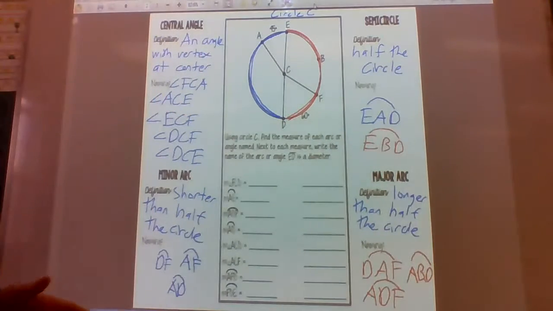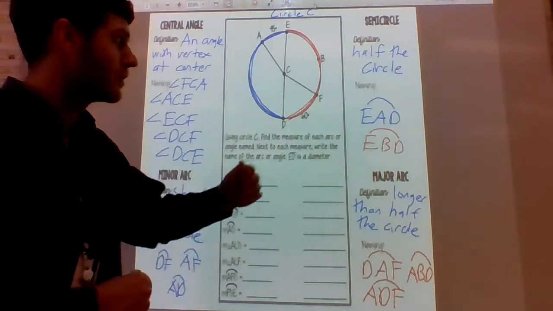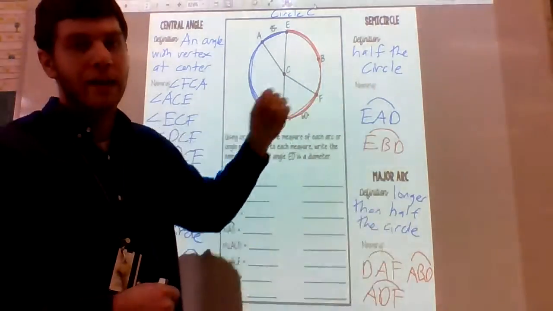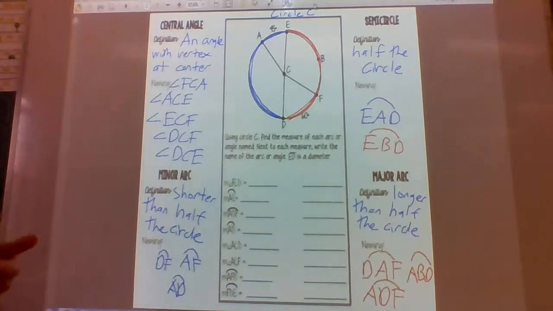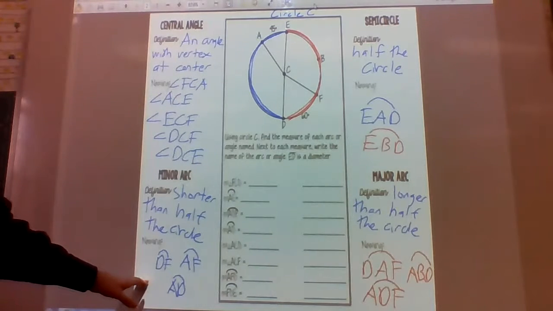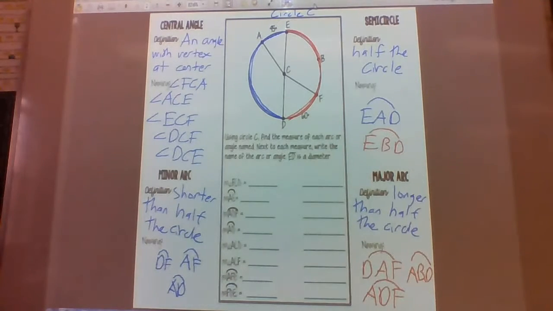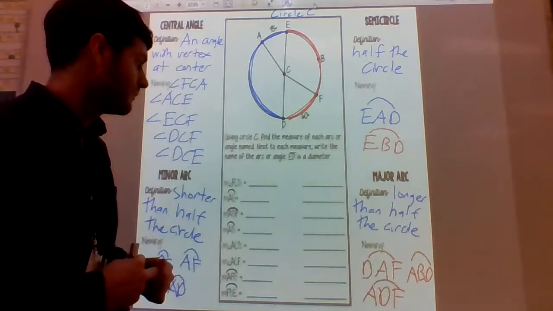Then if you have a semicircle, you again need to use 3 points, because if you only use 2, we don't know which semicircle you're talking about. Are you talking about the left half of this one or the right half? So again, if it's half or more, semicircles, majors, we need 3 points. If it's a minor arc, we only use 2 points to define. A minor arc, you can use another point if you would like, but it's easier and more consistent to just use 2.